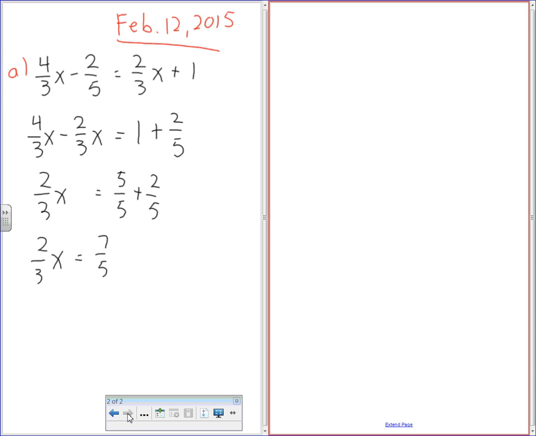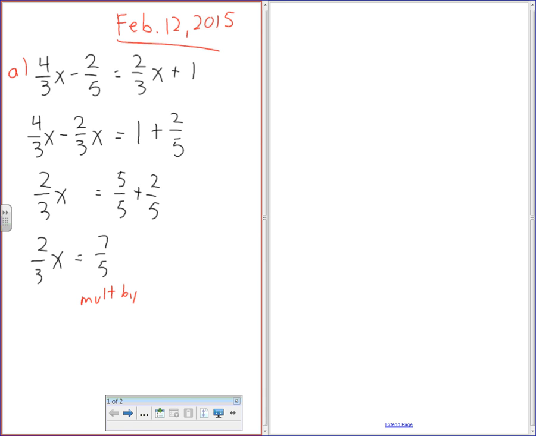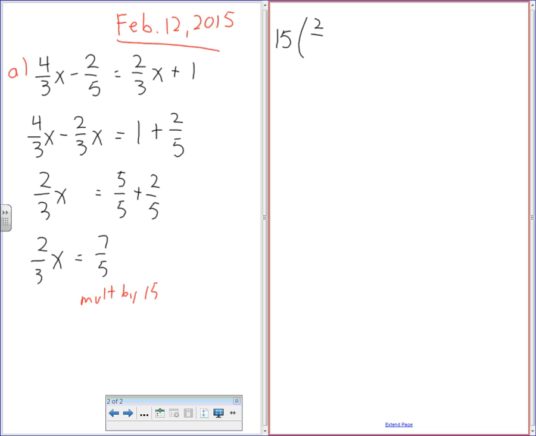All right, Emily, I want to get rid of those fractions. How do you get rid of the fractions now? Yeah, do a cross multiply. Will that work? Cross multiply probably works. So I'm going to multiply by 15. Now remember, there's a million different ways to do this. All right, Hannah, since Luke bailed on us here, what's 15 times 2 over 3 going to equal, please?